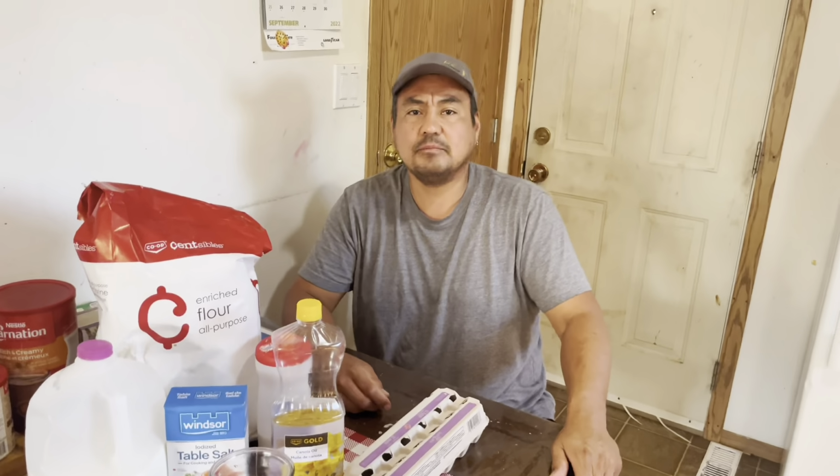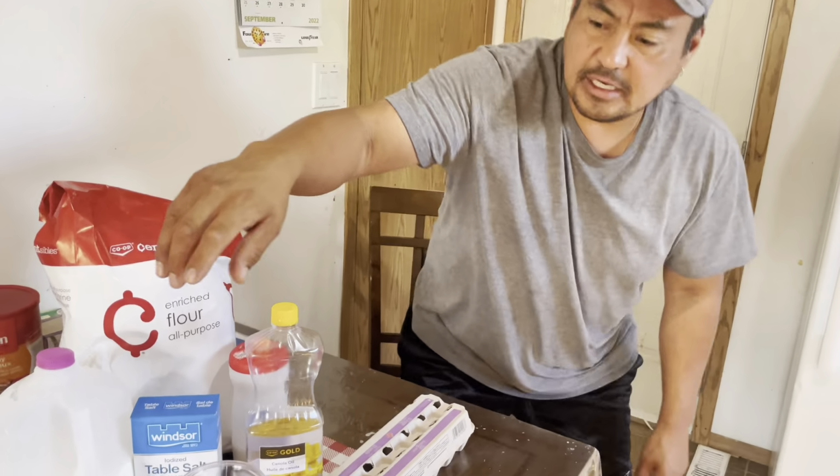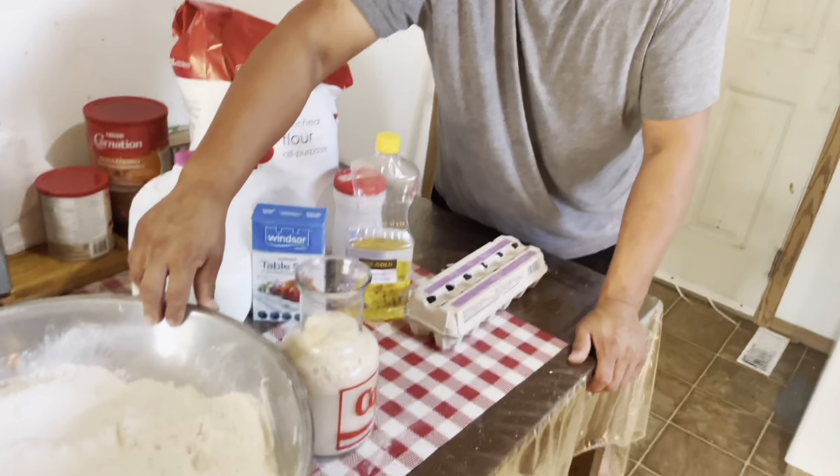What is that yeast you use? I like to use active. Yeah, always use active yeast. That's what we use. And here's our flour coming along.